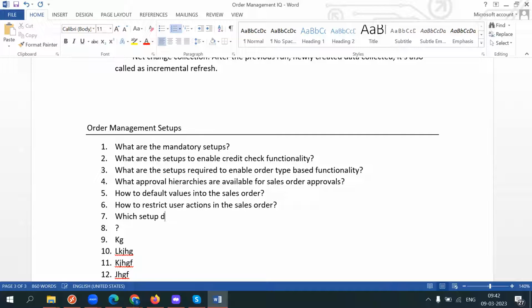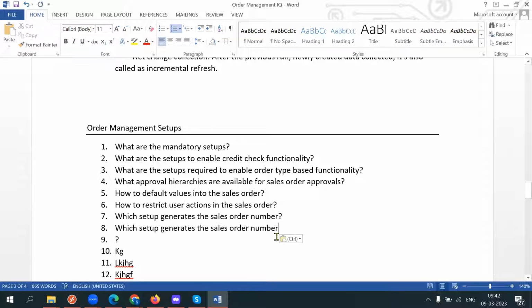Which setup generates the sales order number? Which setup generates the orchestration number?